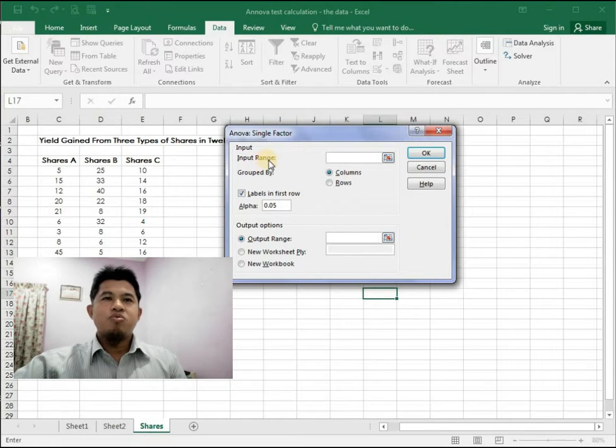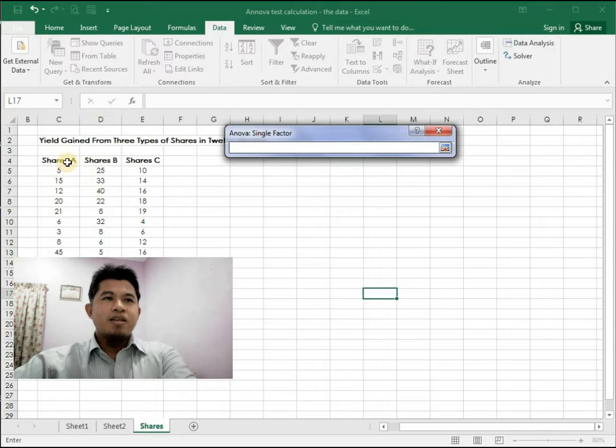First, I want to tell you about this input range, which is the input that we want to calculate. To select the input data, we first need to click on this button, and then we select or highlight the data that we want to calculate.